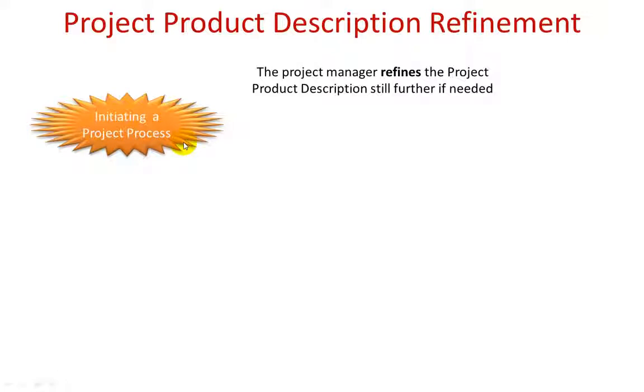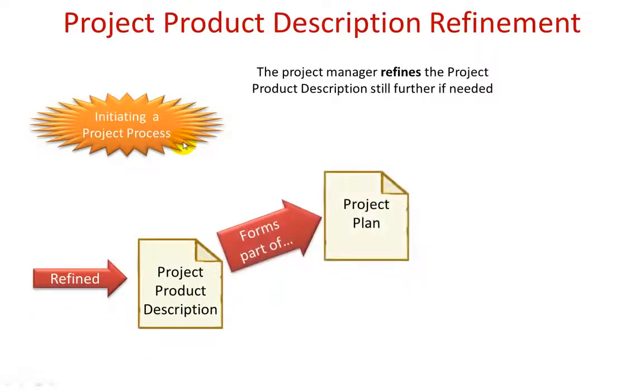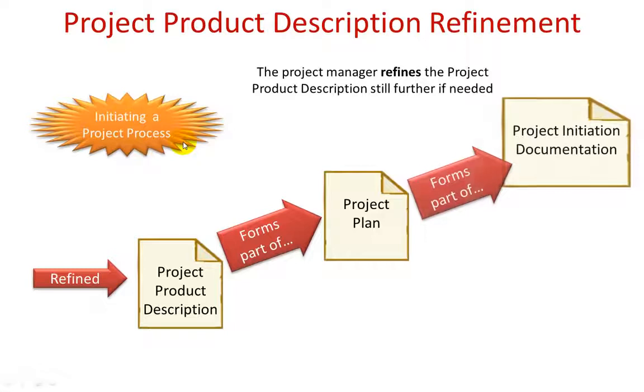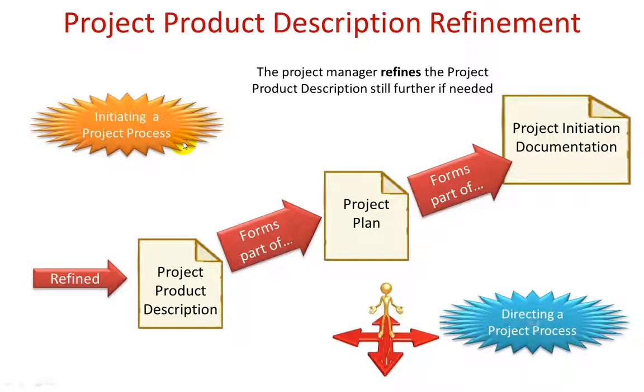As the project manager creates the project plan and further information is gathered, remember that the project brief has already been used and archived, so the refined project description forms part of the project plan, since every PRINCE2 plan needs to contain information on the products it will develop, and the project plan itself forms part of the project initiation documentation. And it's in the directing a project process where the decision is made whether or not to proceed to the delivery stages of the project.